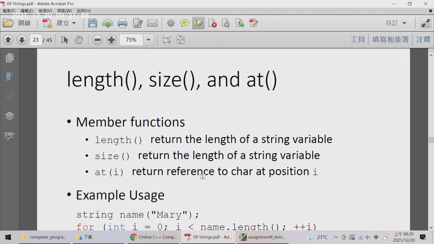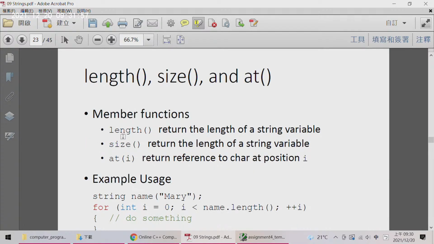Next are functions related to the string data type. We can use length to obtain the length of a string. The length does not include the null character.